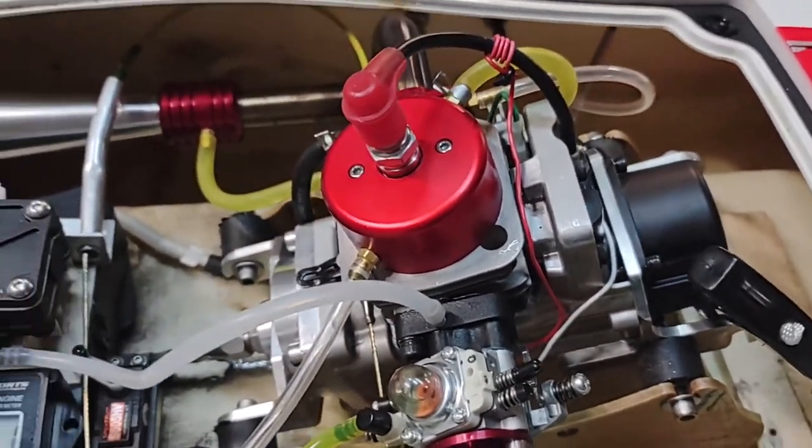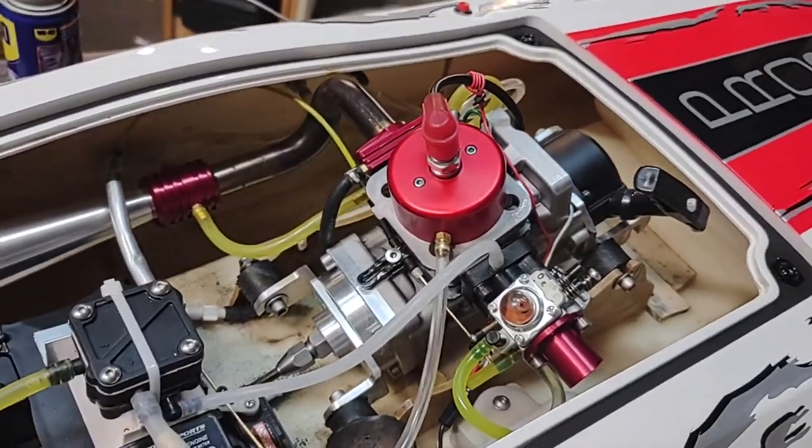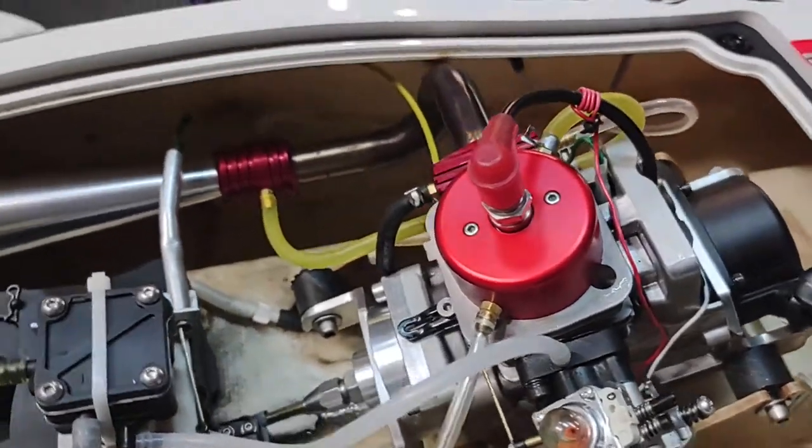And these engines break in as you run them, so the break-in procedure is go out and have fun. If it dies on you, richen it up a little bit.